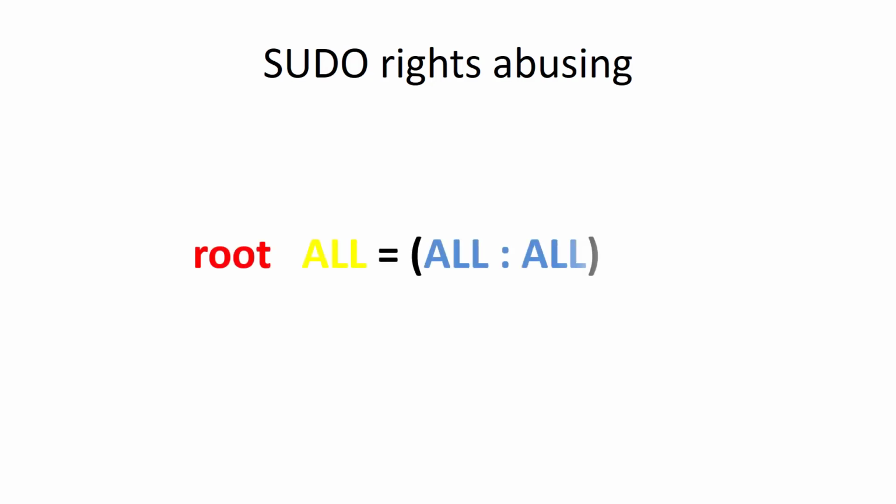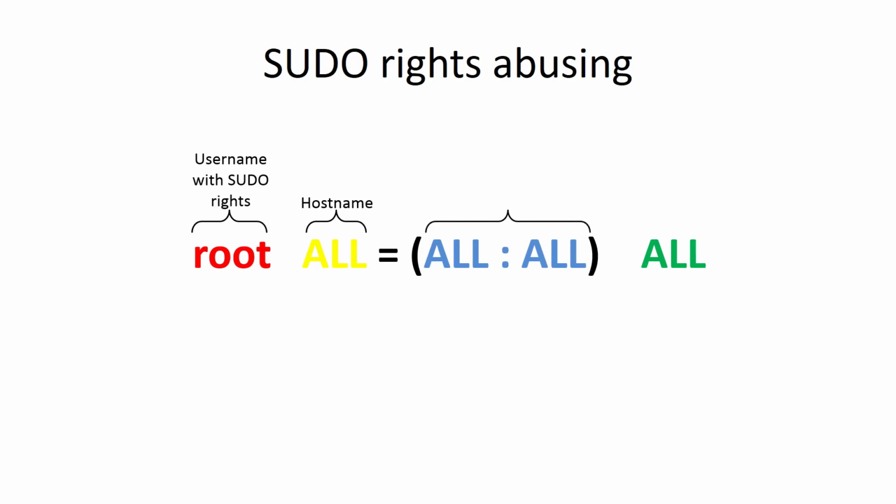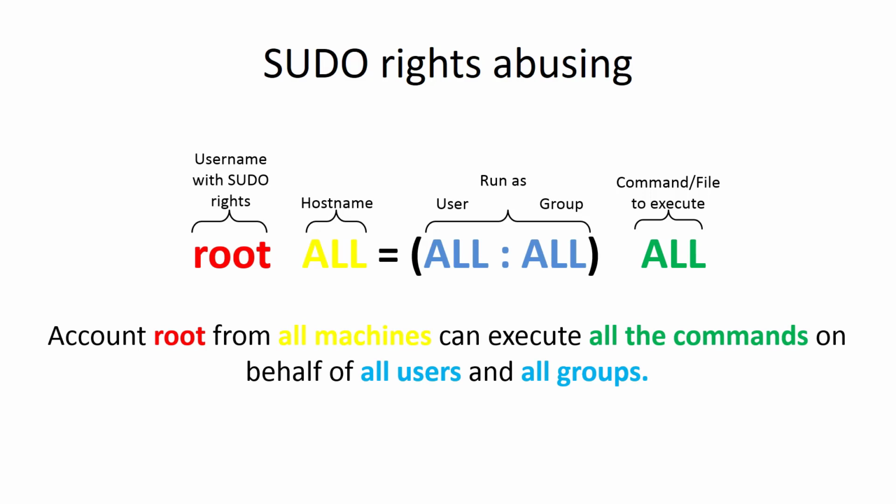By default, all Linux distributions have the following entry. What does it mean? On the left side, there is a user account who is going to use a sudo command. Then we have a host name on which user wants to run the command. It can be local or remote host. Here we have username and group. We are going to run the command on behalf of user and group listed in the section. And finally, there is a list of commands to be run as the user in the brackets. So that means that root account can execute any commands on any machines as any user and any group.